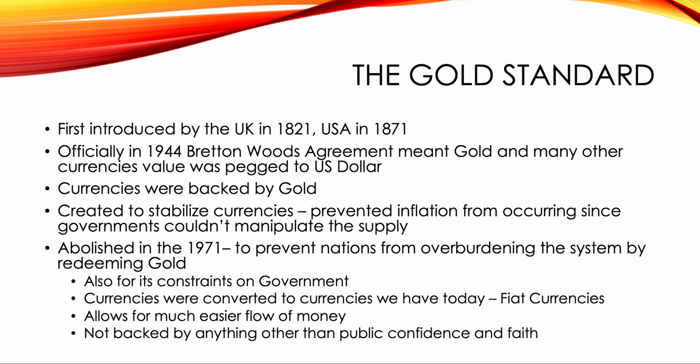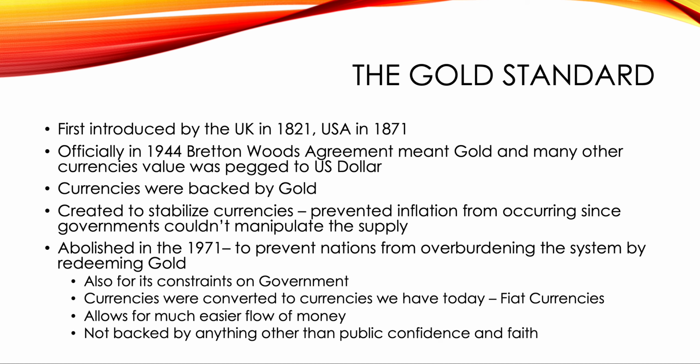And the thing is, currencies were also backed by gold. So the reason why these currencies had value is because they had gold behind them. The reason they did this is so that they could stabilize currencies, prevent inflation from occurring, and also since governments couldn't manipulate the supply, they couldn't say, "Oh, we've got like $500 million now." Okay, where's the gold for it, pal? That's what they'd be saying.